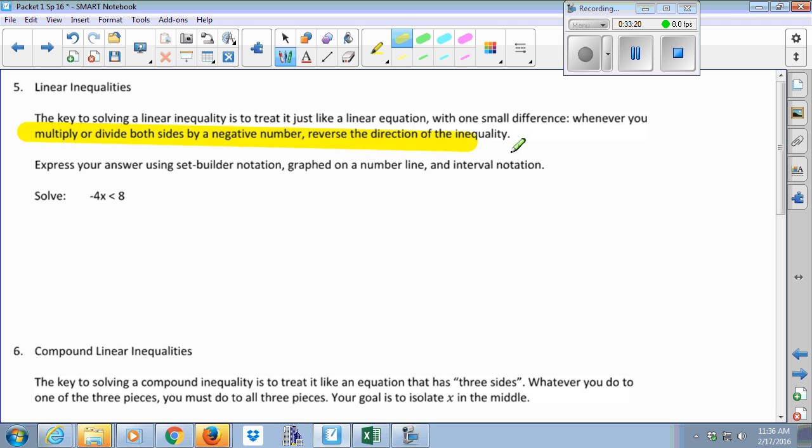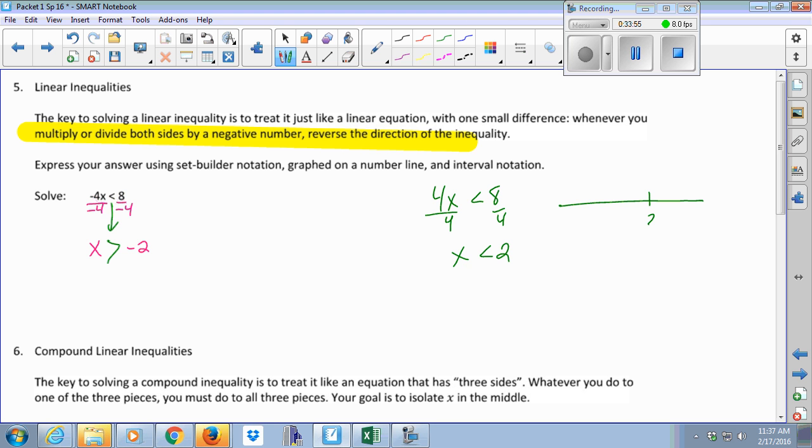The only way to solve for x here is to divide both sides by -4, which is the coefficient. And you get x on this side and -2 on this side. And you have to remember to reverse the direction of that. So now it becomes greater than -2. Yes, because I divided by -4. And that's the only thing you have to remember. Like if I had 4x is less than 8 and I divided by 4, I'm golden. That's my answer. And all you have to do is look at your solution on the number line.